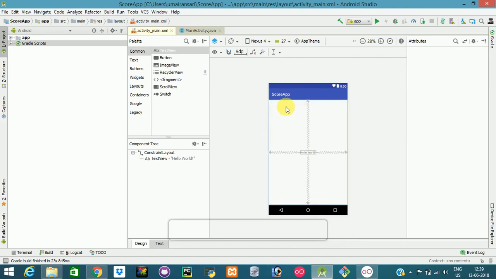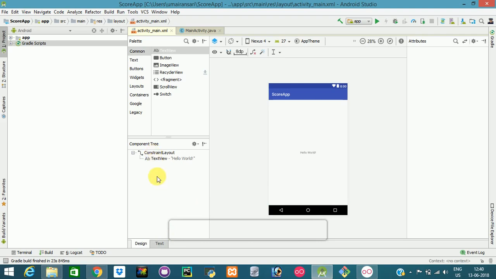So what we will be doing is we will have the name of a team up here, and after that we will keep the score of that team. Then we have a button from which we can update the score. We have two buttons to update the score. Then we have a foul button which will say that a foul has been done. After that we will have a reset button from which we can reset the whole scoreboard. Alright, so let's get started.